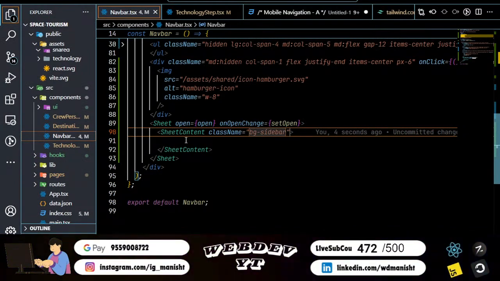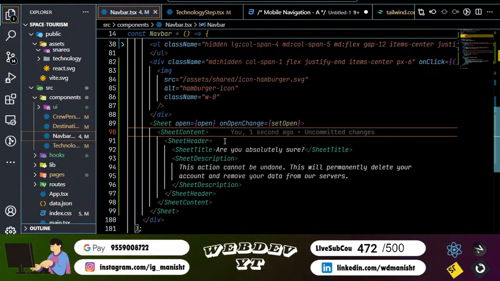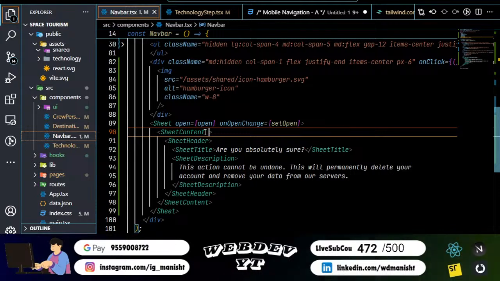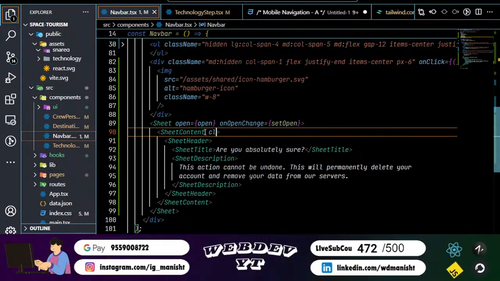I think I am not able to see the heading and everything. Let's see if I have this header. Let's remove the title and everything. Now here I will add class name bg-sidebar.